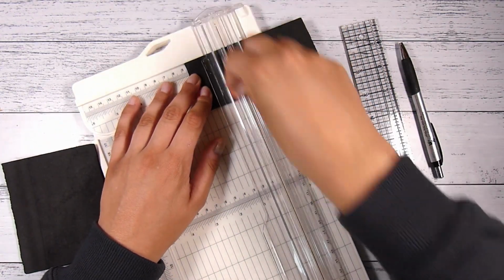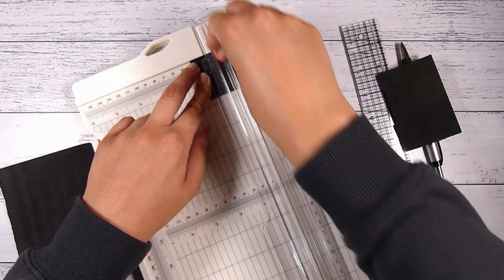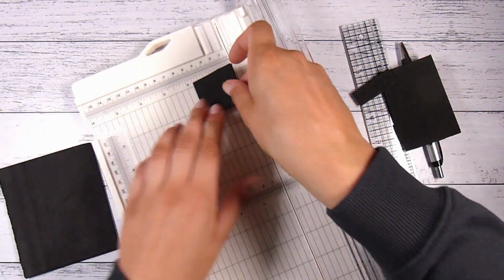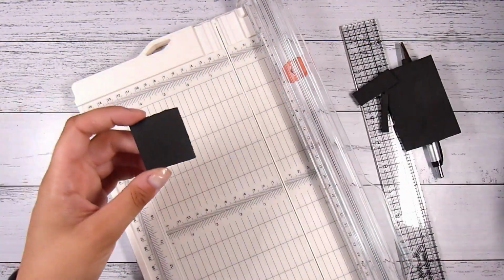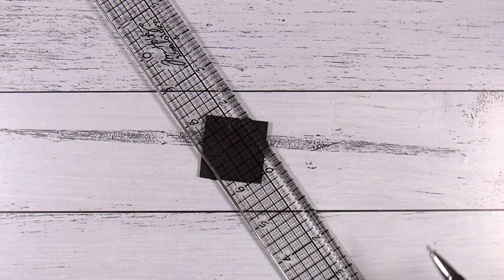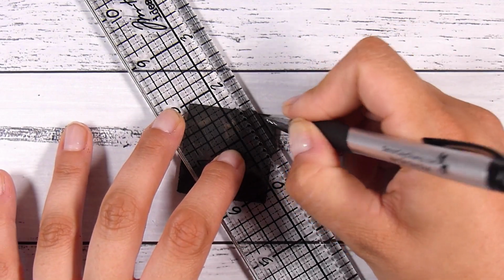So I have a couple of scraps here and I'm going to cut these. I think I end up making this 1.5 by 1.5 inches square, so I'm just making a little square. And even if your trimmer doesn't trim all the way through, I find that I can rip it and it just rips cleanly down that line. As I said, this is the 3mm, so that's quite thick. I'm taking a ballpoint pen and a ruler and I'm just going to draw some stripes across my square.